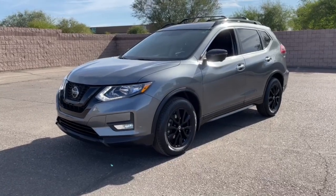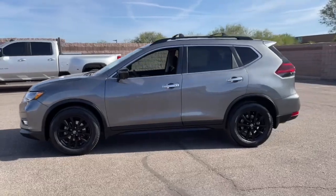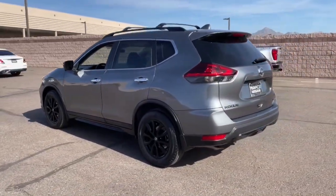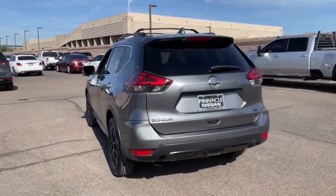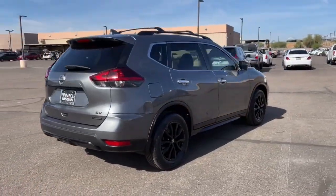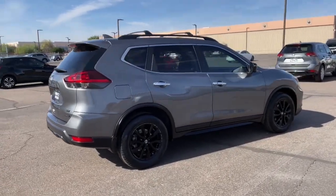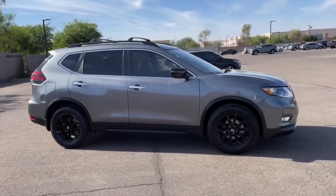Hop into the 2018 Nissan Rogue. This vehicle is an outstanding buy with fewer than 30,000 miles on the odometer. Style, security, and efficiency blend beautifully in this Nissan Rogue, the handsome, family-friendly compact SUV that offers standard driver assist safety features and a smooth, responsive ride. Comfortable and capable, this sporty four-door hatchback brings confidence along on every journey.